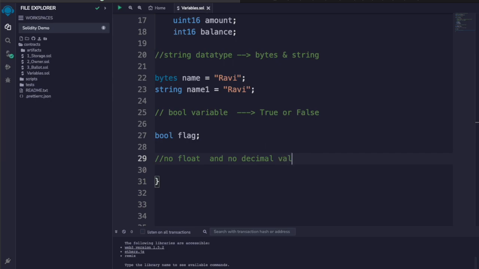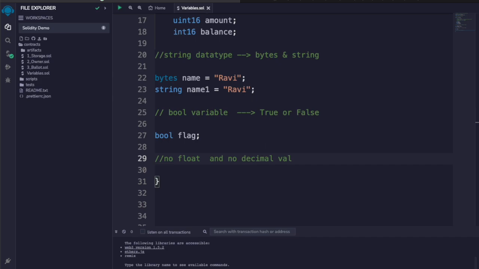Why? Because the Solidity programming language is designed in such a way that the float value and the decimal value are not applicable in this language.